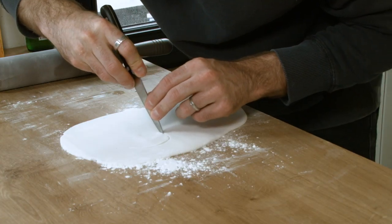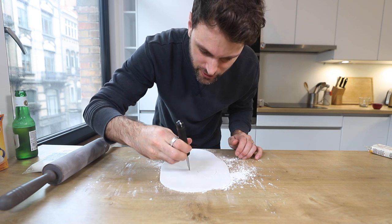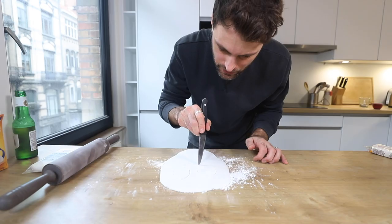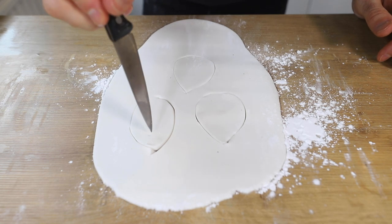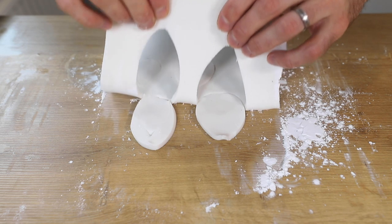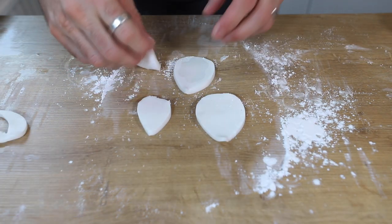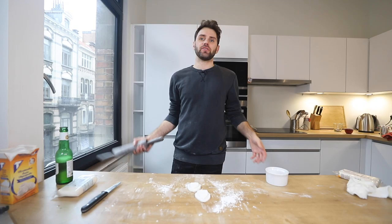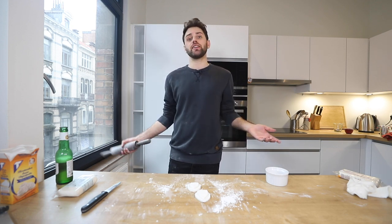Focus. Why did I start from there? Try that again. Yes, loop it around. Now I need to make two tiny teardrops. I just make a tiny teardrop out of this one. Done. Just a dab of water on this and you connect it. It should stick together. The water helps the fondant stick together and it acts as an adhesive.